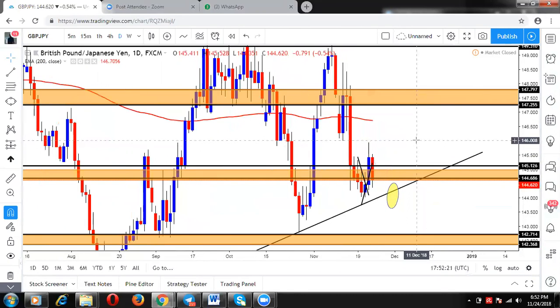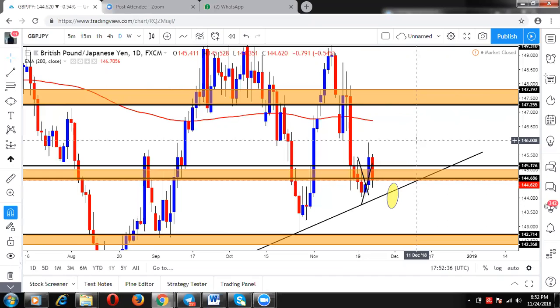Work with a pip goal. How many pips are you looking at weekly? And you don't need to take all the trades. Yes, we can give several setups, but you don't need to take all. If you take all, you can be sure you are ready to blow your account. That's the truth, because how many can you monitor?